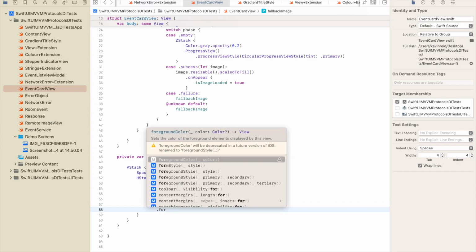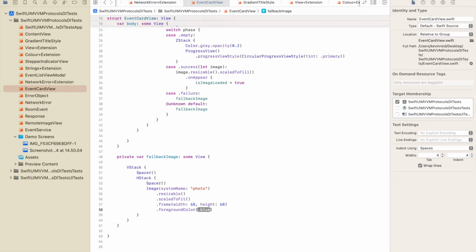The foreground color, white, opacity 0.6. Spacer.